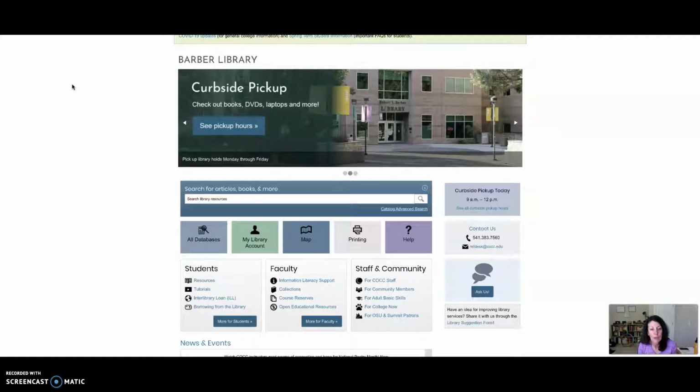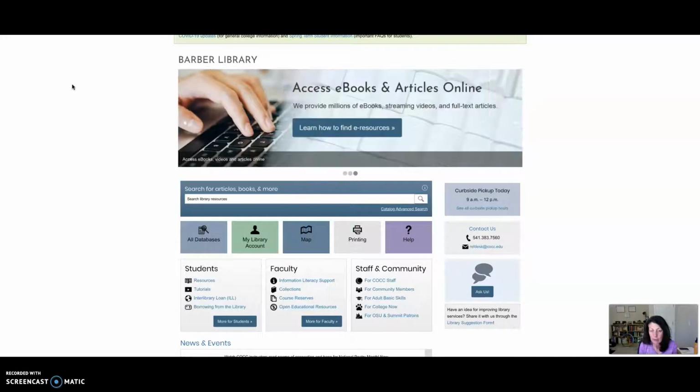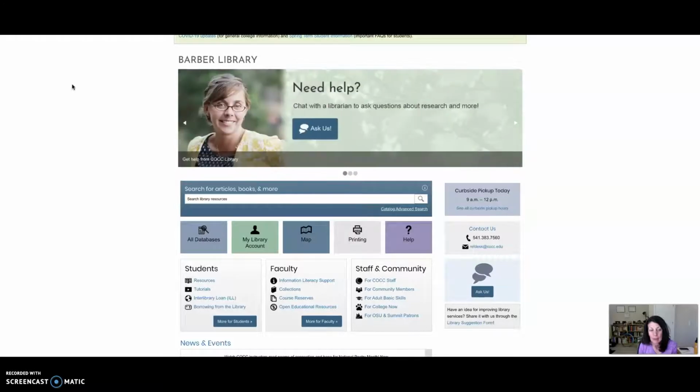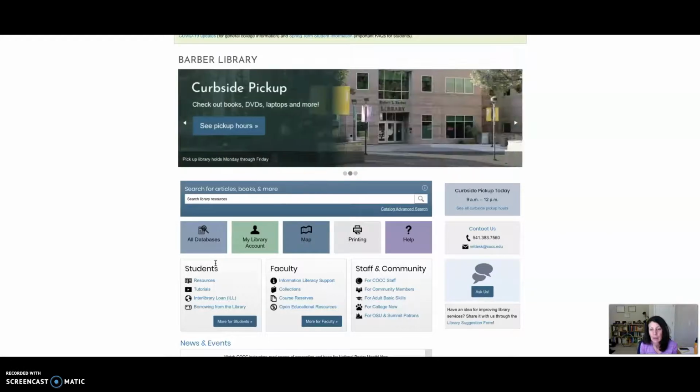So there's a great library tutorial in the week 6 assignment folder that one of the librarians put together for us about looking for sources on the library website and using the library databases. But I wanted to point out the really great thing about using library databases is that the source citations are right there for you.